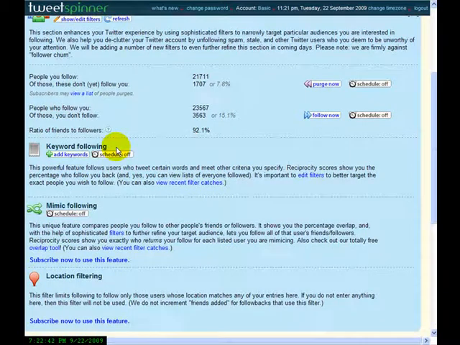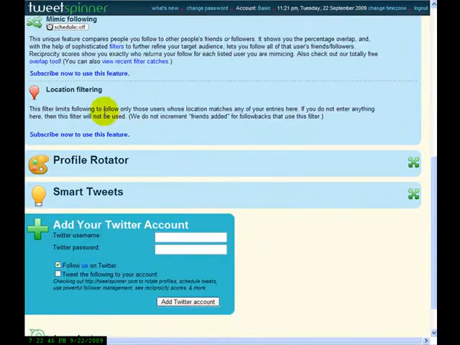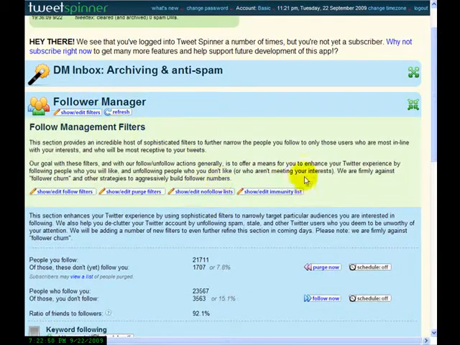You can basically follow by keyword, you can follow by different user accounts, you can follow by geographics, okay? You can set all sorts of filters that are going to allow you to control who gets followed based on a set of filters that are set up, and I haven't got time to go through all the filters right now. Just let it be said that these filters are the most powerful filters I've seen to date in allowing you to target very precisely who you want to see.